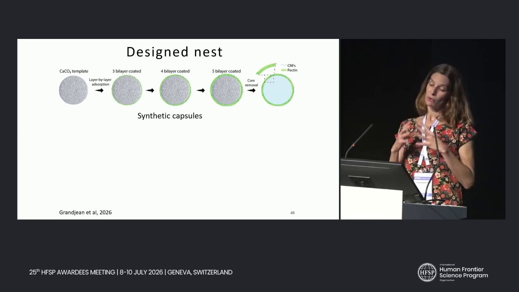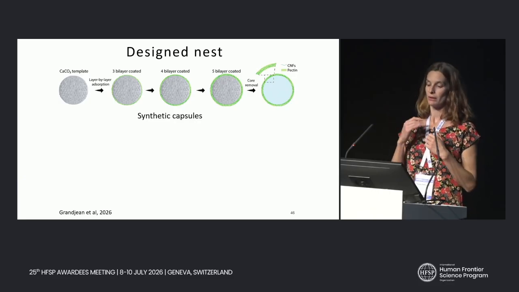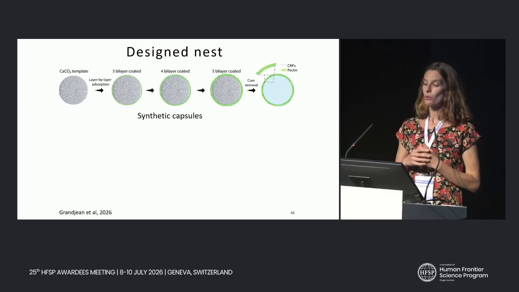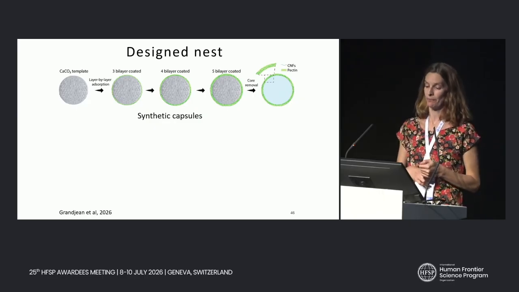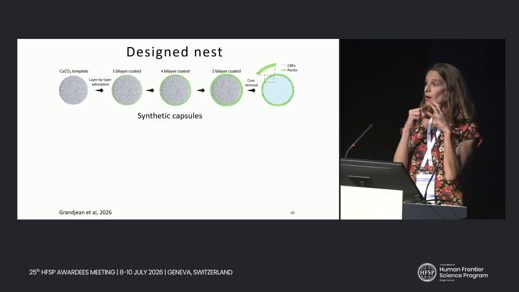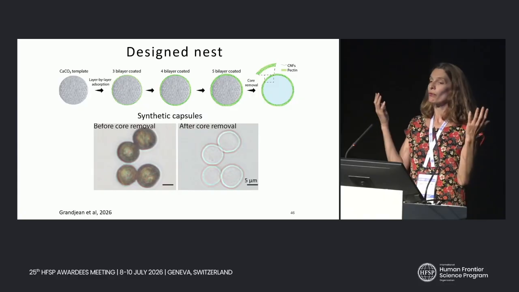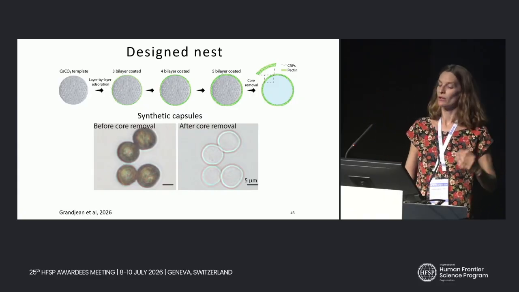And the other thing we can control is the components we have in the coating. And here we choose two major components of the cell wall, which are the cellulose fibers and pectin. So what we do next is that we dissolve the internal core, and what remains is actually a shell composed of the 2 major components of the cell wall, which is here the pectin and the cellulose.